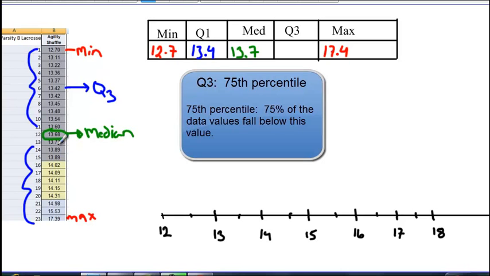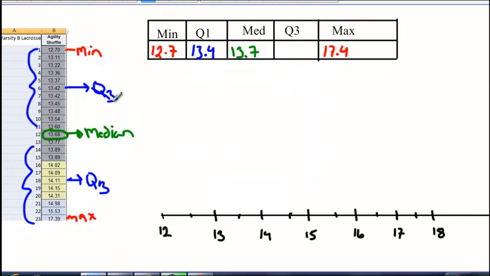We need to have 5 data values on either side. So 1, 2, 3, 4, 5. The 18th data value represents Q3. And the previous one should have been Q1. So Q3 is our 18th data value, which is 14.1.